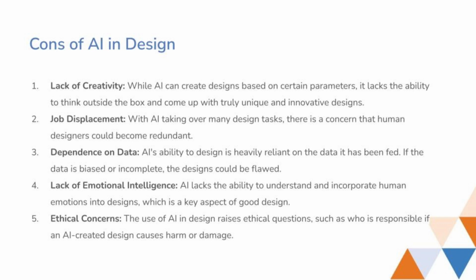The next one is the lack of emotional intelligence. The bots don't have that part. That part we have to handle within the prompts itself. Everything can't be just generated by the AI. We have to be very much smarter. That emotional intelligence part, we have to handle within the prompt itself.